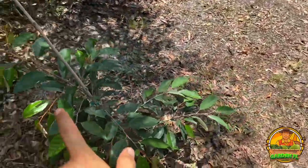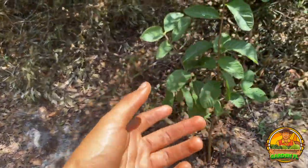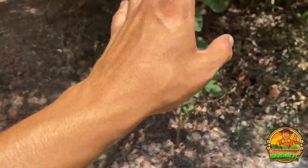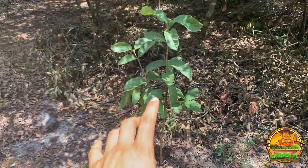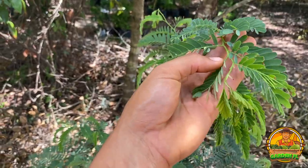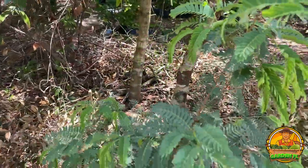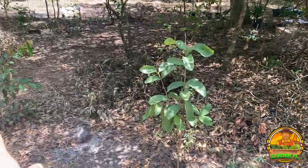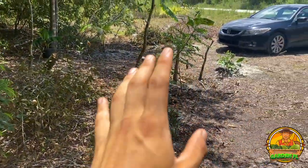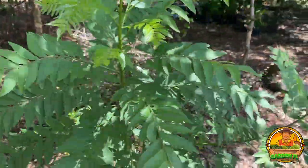Here I have another star apple — this is a purple star apple, a purple camino. I'm really excited for this. To the right I have a Thai guava. These guavas are actually really good to place in between your bigger trees and should produce fairly early. To the right I also have a sour tamarind tree, which is already growing very well and liking the soil. This tree gets very huge — it's about eight feet apart from the star apple, which is going to be another fairly big tree. And to the right of it is a hog plum which I can keep fairly pruned down with a nice canopy. This is going to fruit abundantly.